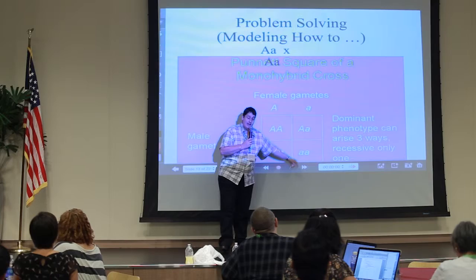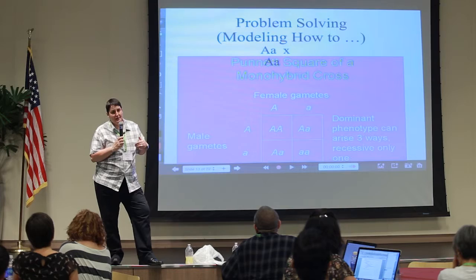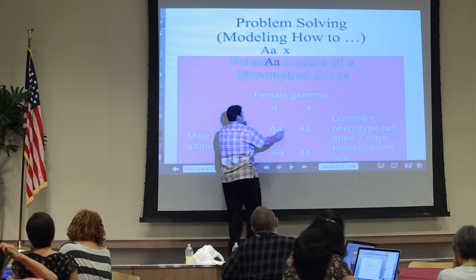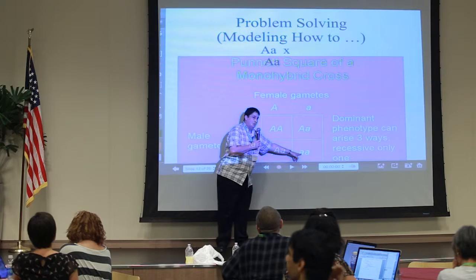little a, little a. So that's called a monohybrid cross. Students should know this. They should know the ratios that you get. And A, if it's a dominant phenotype, okay, means that these three will look the same because they all have the dominant phenotype. This is a recessive phenotype. The only way you get recessive is if you have two little recessives.